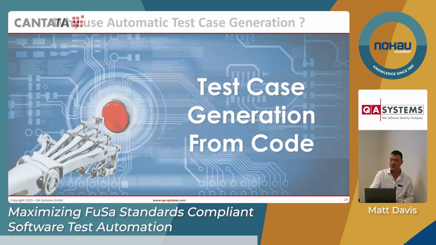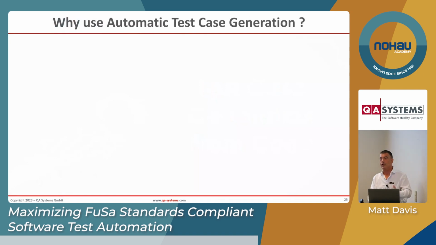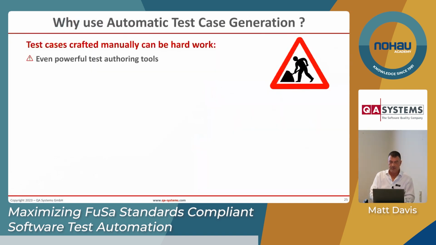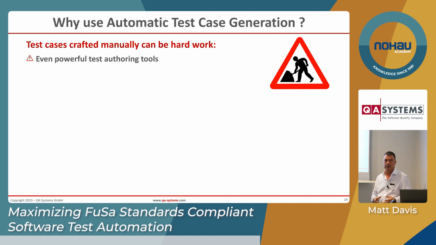Well, test case generation from code, what we call AutoTest, why do we do it? To avoid too much hard work, because we're all lazy, really. No, it's not because of that. Even in a functional safety world, developers who are writing code-based tests don't want to. Even in functional safety, where their mindset is I only want to create safe software, I need to prove that it's safe by verification activities, the reason they don't like doing it is because they're developers and they want to create something. On the whole, they don't want to be testers.